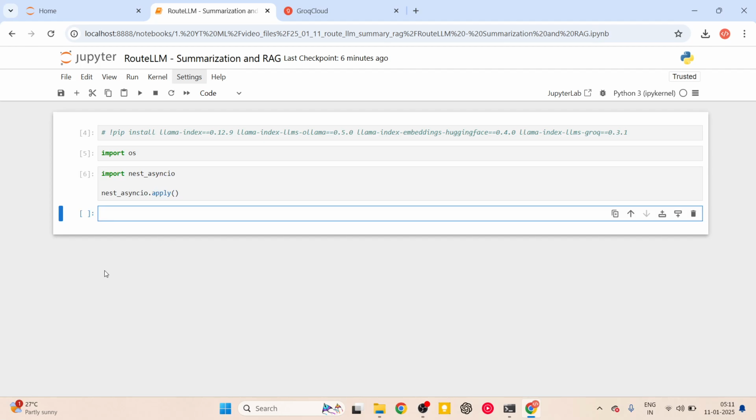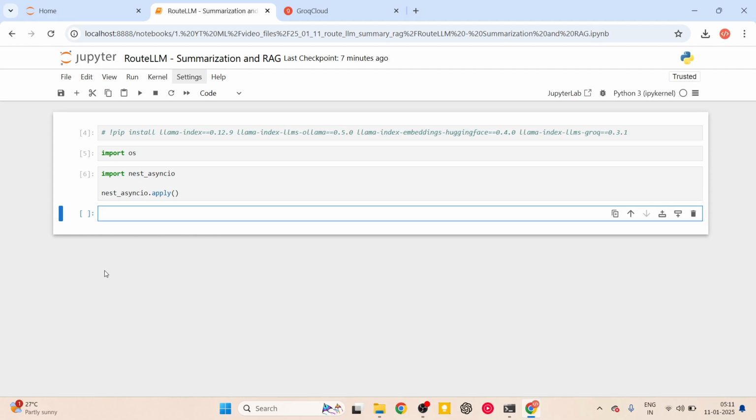Asynchronous operations are those which run in parallel with other operations. Let's say there are a set of tasks, and task 2 has to run after task 1 has completed, and task 3 has to run after task 2 has completed. This is what we call synchronous operation. But asynchronous is when we try to run things parallelly or simultaneously. We need this in the case of Llama Index because we have several aspects.